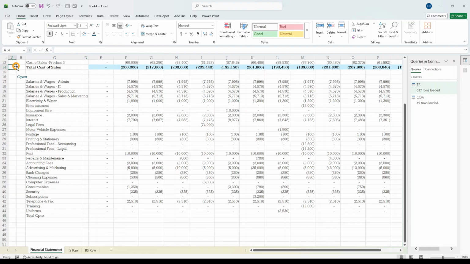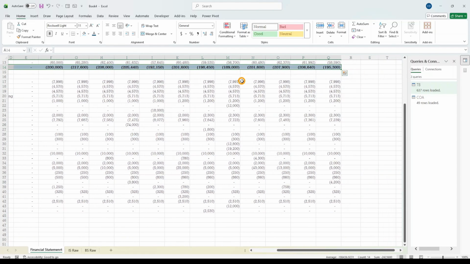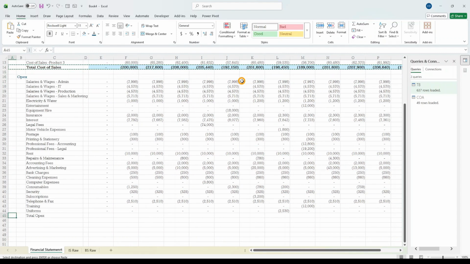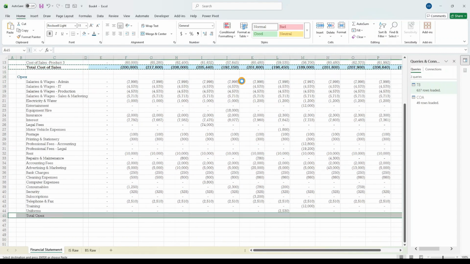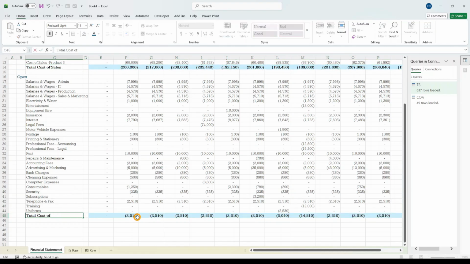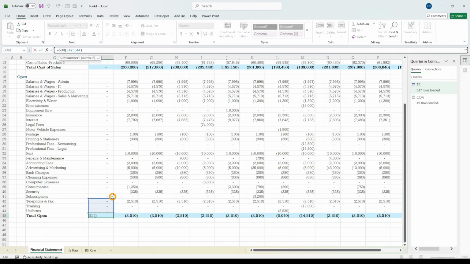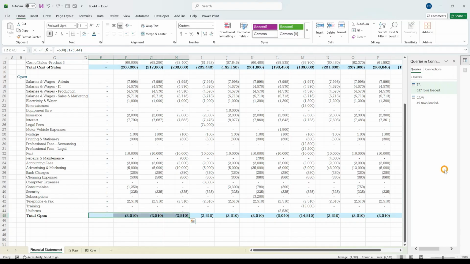I'm just going to copy everything here in order to maintain the format. Let's just do this here, but this changes to OPEX. So I know that I need to edit this formula to capture everything, and that is what it is.